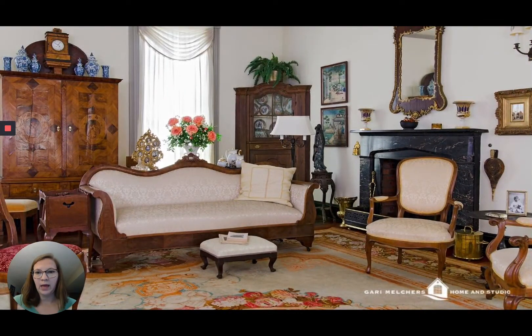Within the home and gallery there are 1,600 pieces of art that Gary actually created himself. They also have a lot of other collectible items from other artists, and they have letters, drawings, and sketches — all kinds of collection items — and the amount of those actually brings the total to 7,000 pieces. So there's a lot to see within the home and studio.